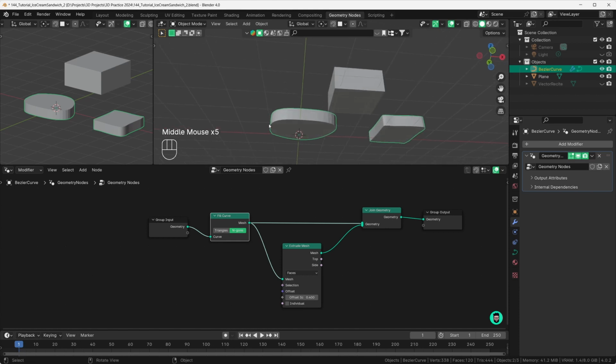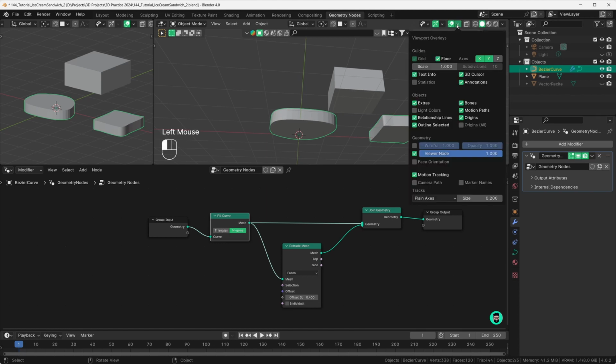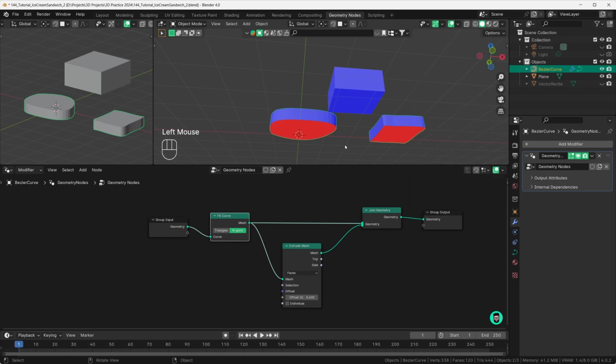Now this looks good, but it's actually not. The normals on these faces are a bit messed up. So if I go into the overlays panel and turn on face orientation, you will see that this is flipped and these are correct. So the blue ones are correct normals and this one is incorrect normal. This indicates that this face should not be facing the camera, but the other one should be.